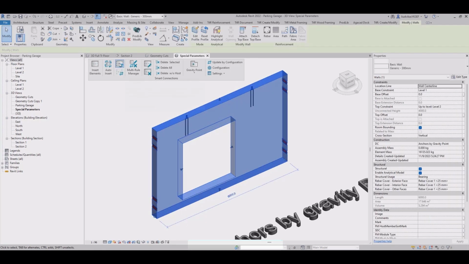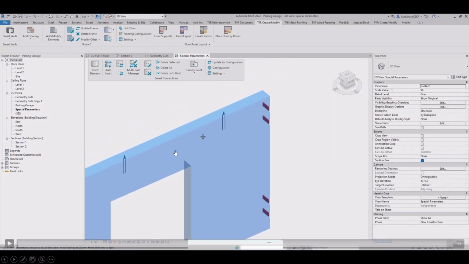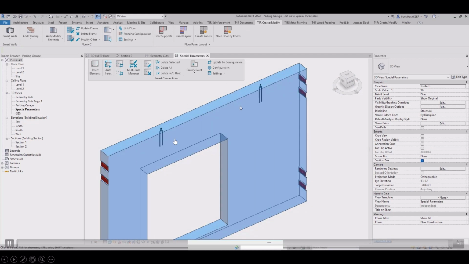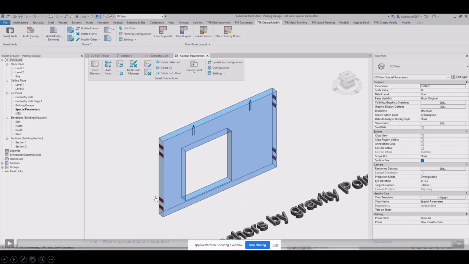So what you did, it detected that this wall's weight adjusted, and therefore it added different kinds of families, because in the configurations I set that if this wall's weight will be less than some number, I want to have different kinds of families placed. Also, the position of these two adapted to a centroid gravity point. And with smart connections, we can add families by the gravity point, since the software automatically calculates the centroid and places elements.